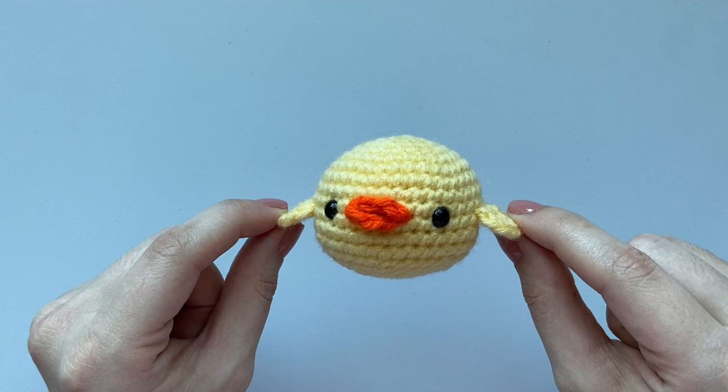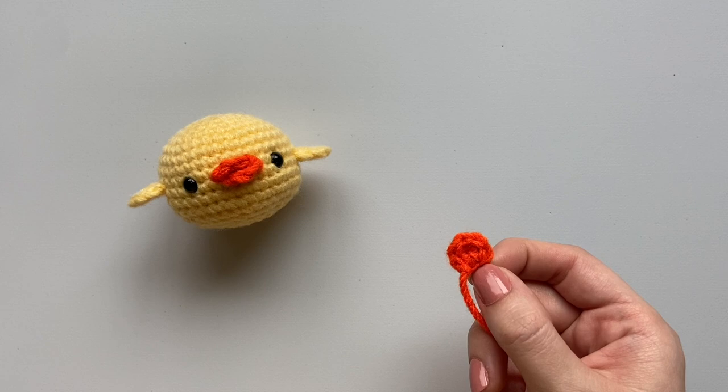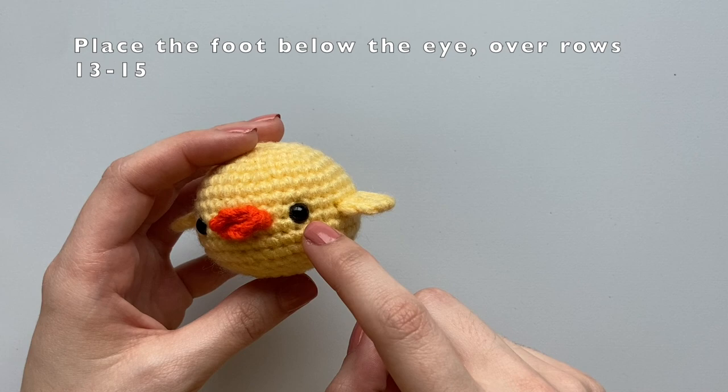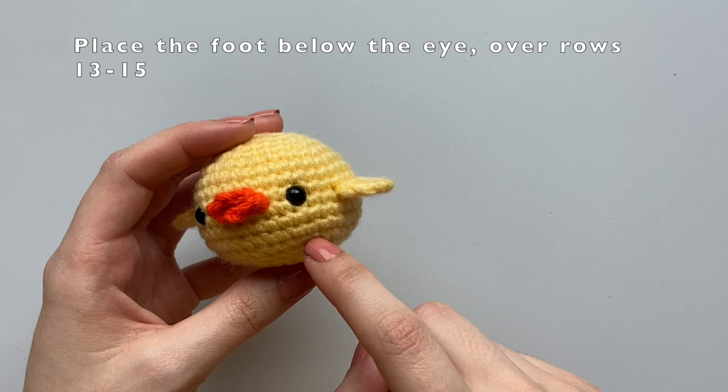Now it's time to sew the feet onto our duck. So grab one of your feet, and we're also going to grab our duck, and we're going to find the placement of where the foot should go. So we're going to find our duck eye, and we're going to count 3 rows down. So we have 1, 2, 3, and this should be our 13th row.